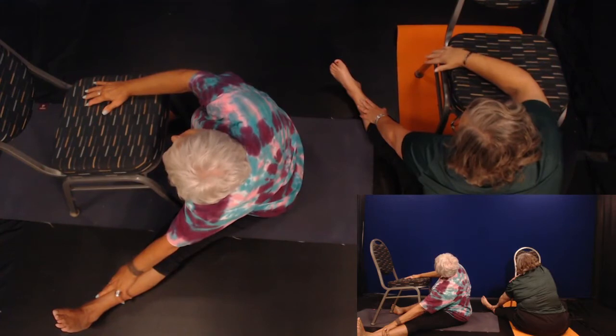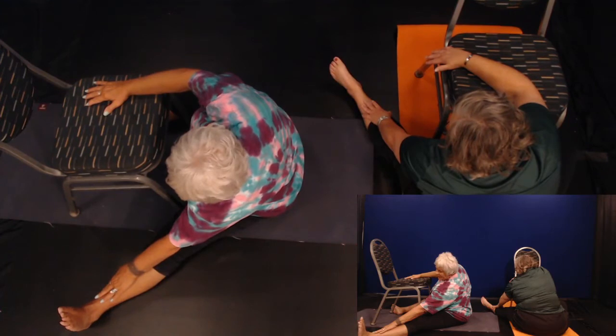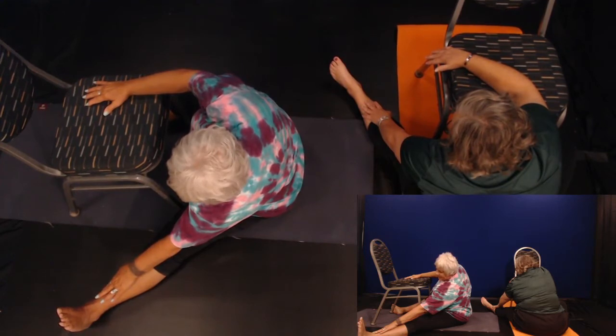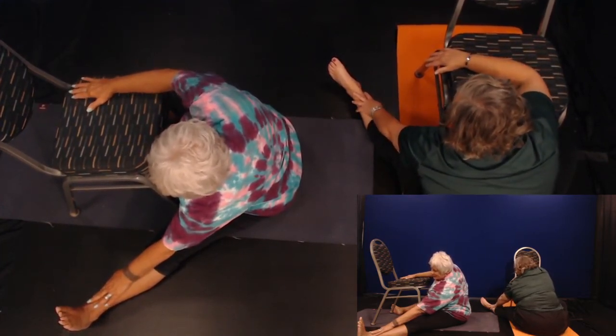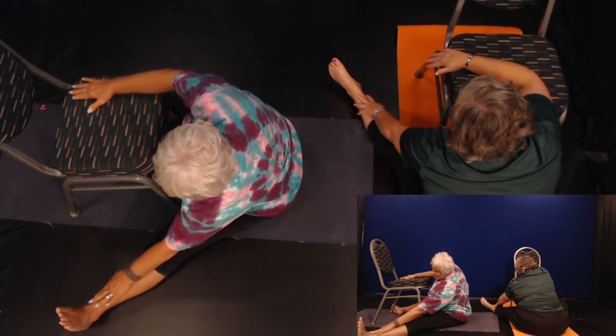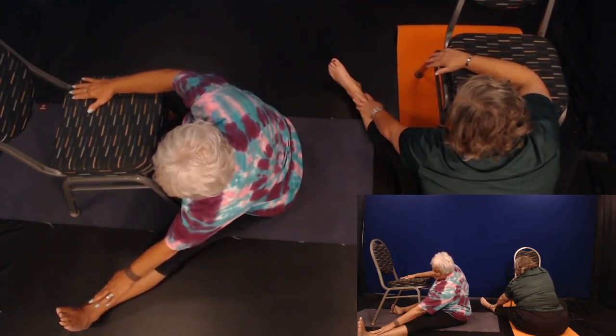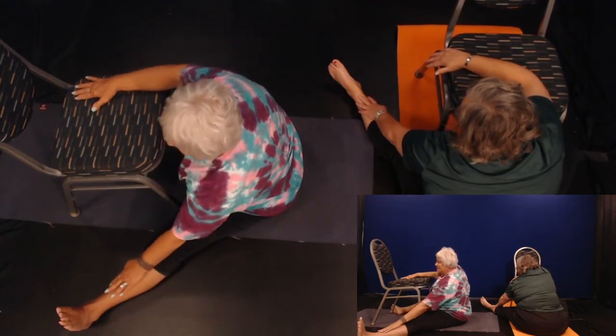Just look over the shoulder. Now if that bothers your neck, look at your left foot. Good, all good. All good places to be. Good, try to bring your torso a little bit closer now to the chair so that we're not sliding backwards. You know, I caught myself doing it, so I know you might have been too. Very nice. Now lift upright.